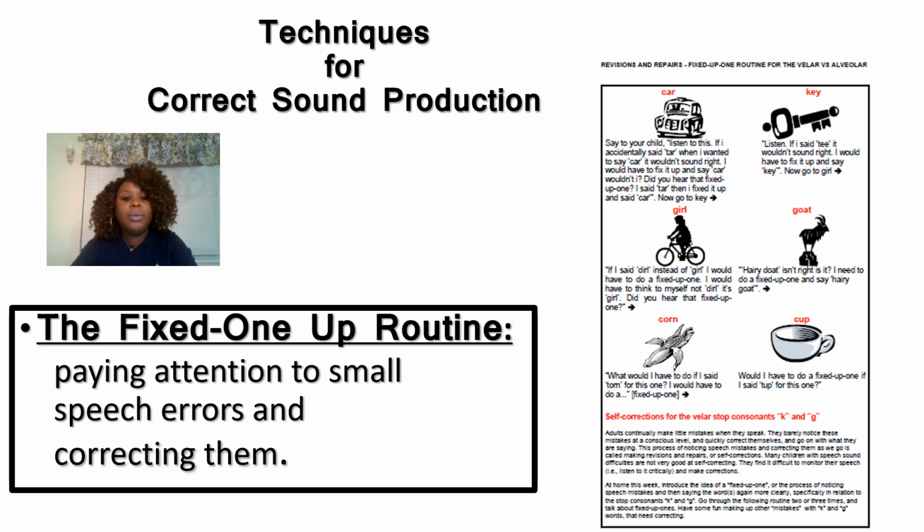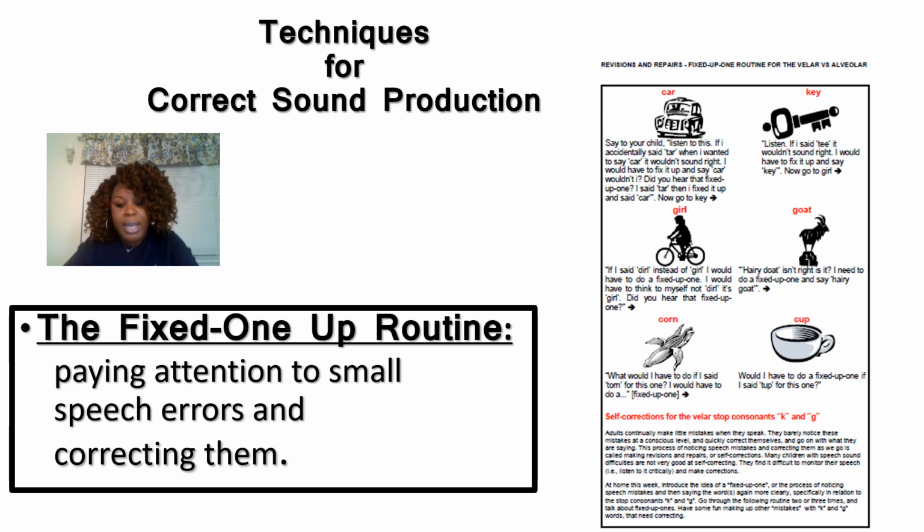And so what that means, her understanding behind this was, even as adults, we make small errors when we're speaking, and we can easily correct them by stopping and paying attention to how we're forming a sound in our mouth and simply starting again. And her assumption is that for some children, it is as simple as saying, uh-oh, hold on. There's a small error there. Let's pay attention to that error and then let's fix it up and try it again.